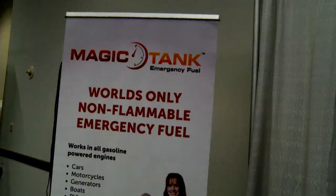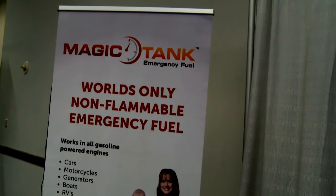Well, Magic Tank is a non-flammable emergency fuel that you would store in your trunk or in your house or your vehicle. And should you be running out of fuel, it will give you the equivalent of gas, but without the flammable aspect. So you don't have to worry about it blowing up in your car on a hot day, getting stuck on the side of the road and getting hit by a car, God forbid, or anything like that.